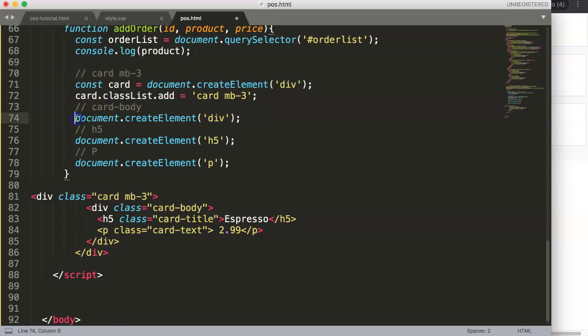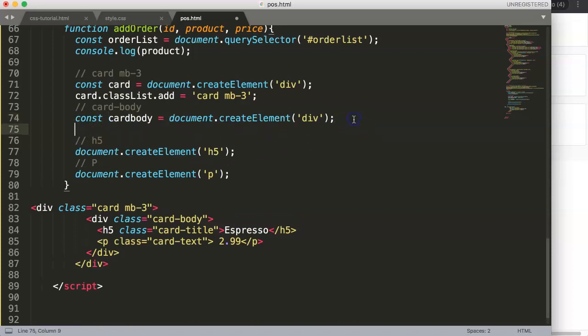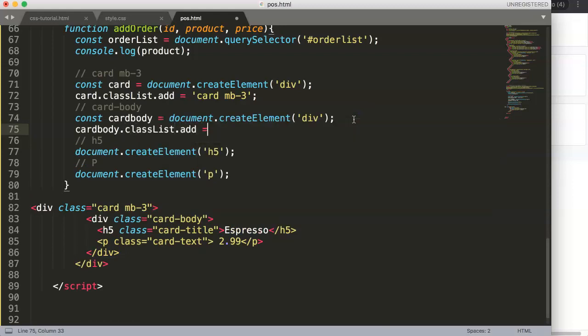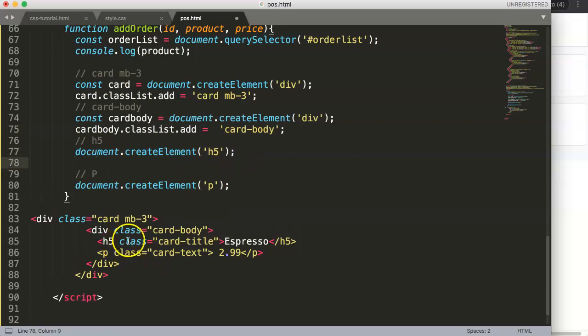We're going to say here another constant, cart body, equal div. And then we say cart body dot classList dot add, and then what do we want? Exactly this design here. Then we say this. And once we have here another one, which is eventually the H5. Does the H5 have one? Yes, that's the class title. So we can copy that. So I can say const H5, and I can say here class title.